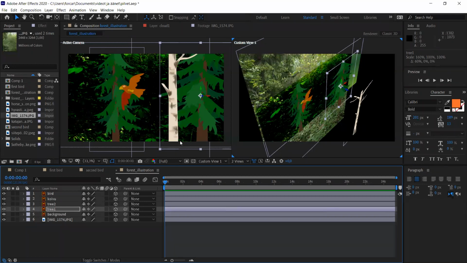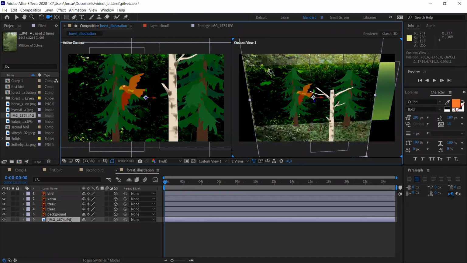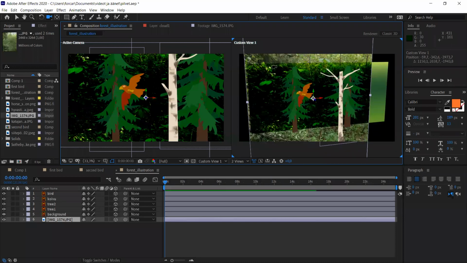Okay, so what I will do next, by the way, the background image is not quite as large as I would like to have. You remember that I wanted to make the camera movement from the right to the left, and right now the image is not wide enough.